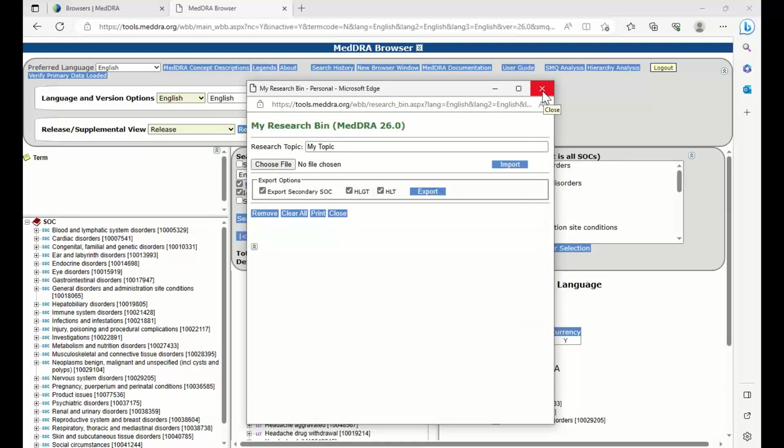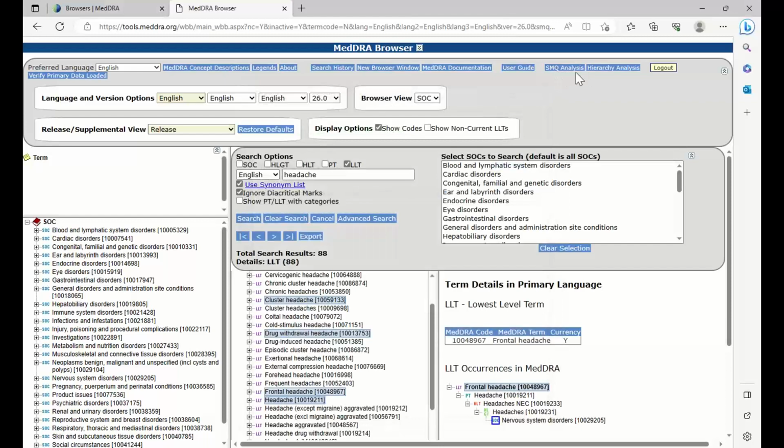It is important to note that with the web-based browser, anyone in your organization who may be using this, if they put stuff in the research bin, it will appear here when you go in to use it. So you may want to check or clear all when you go in, or make sure nobody needed that. But the best thing to do, I would say, is get what you need in a research bin, export it to an Excel, and then go in and clear it.